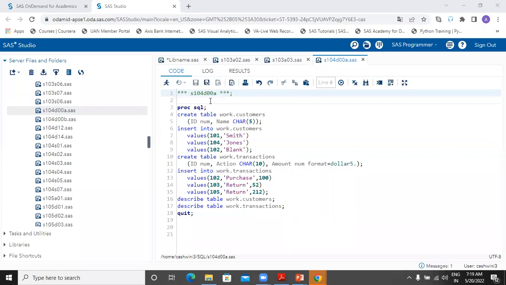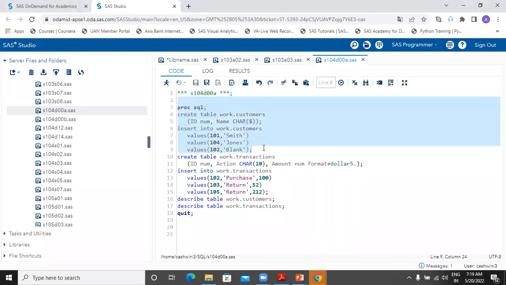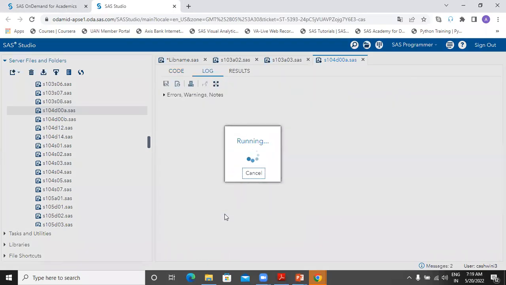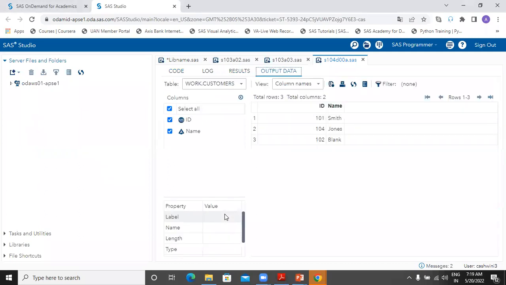So I have opened a code, D00A for the SQL fourth chapter, which is an SQL statement where you are creating new tables. I'm creating a table customer and a table transaction. We don't have these tables physically available in the database, so I'm creating them, similar to the data step datalines we used to create data sets.